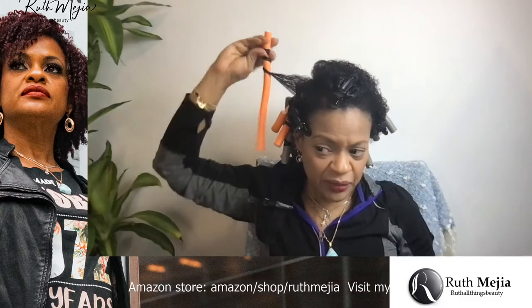Once you do, make sure the end is very well wrapped. And as a rule, you will always start almost close to the end, so you have enough room to wrap the hair around the rod and also to twist the rod around itself. If you don't do it like that, you will struggle with this lack of space. That's why I start close to the end.